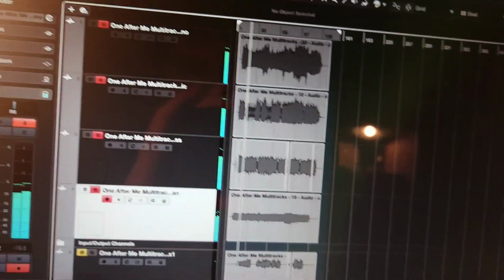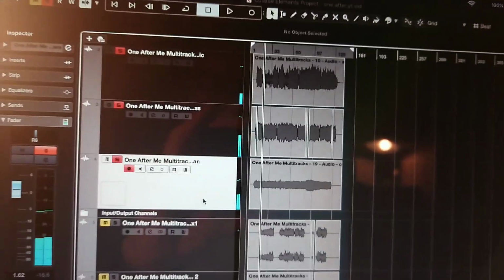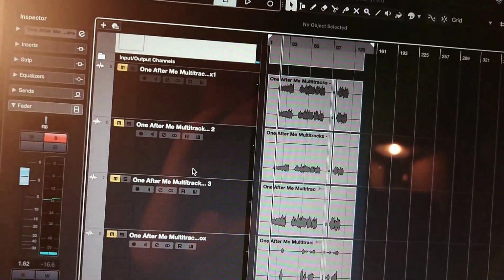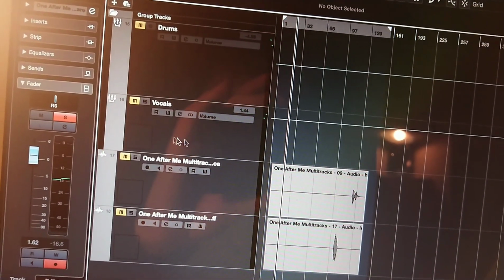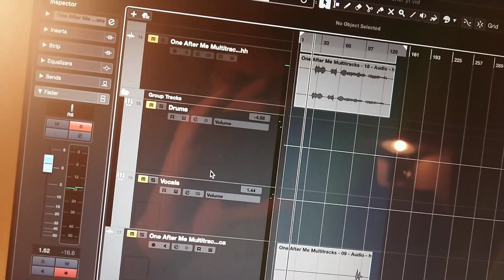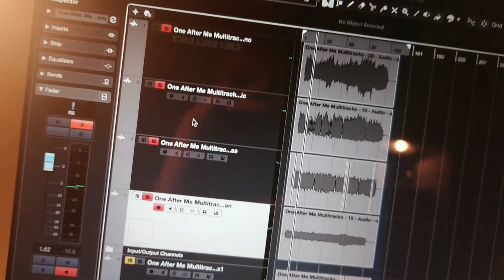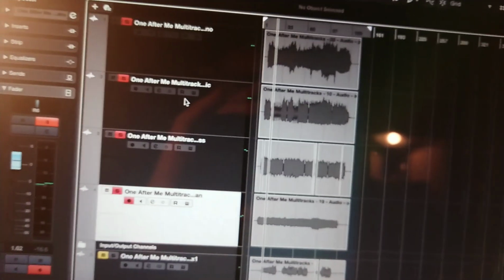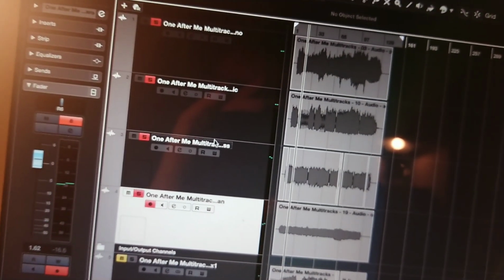And these would have all just been dumped in, and then let's have a look at what I want to be folding down massively. This session ended up at 16 tracks in total, because I've got the drums and the vocals all bussed there, but 16 tracks to me, that's double my 8-track. And I'm spoiled for choice with the 8-track.